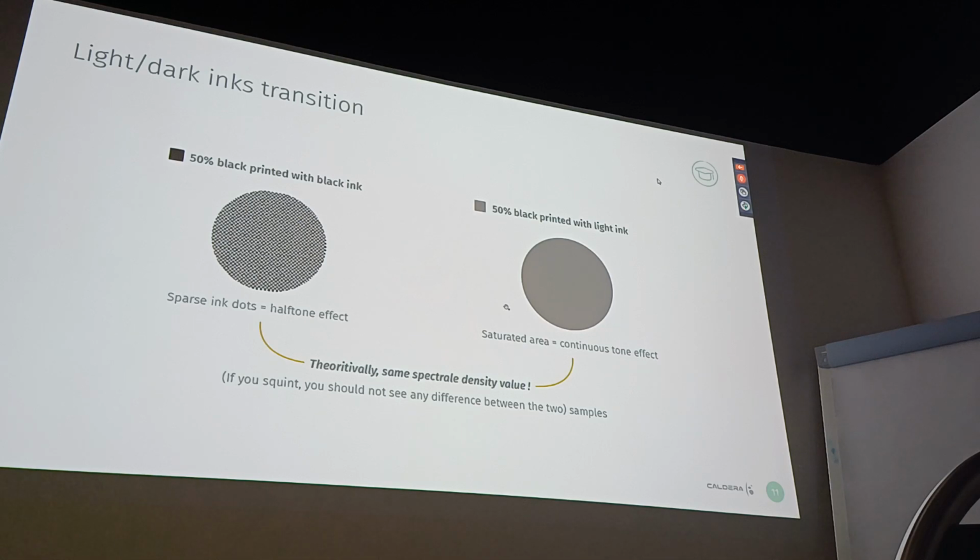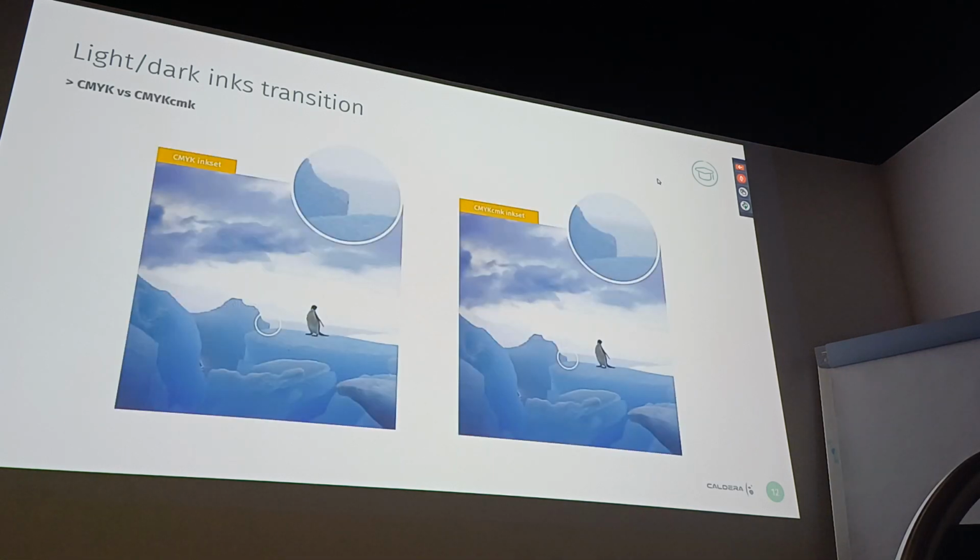So light inks are not there to enlarge the color space of the printer. It is only here to improve the quality of the print, especially for skin tones and light colors. Here is another example. On the left, we have a picture that has been printed using a CMYK ink set, so no light inks.